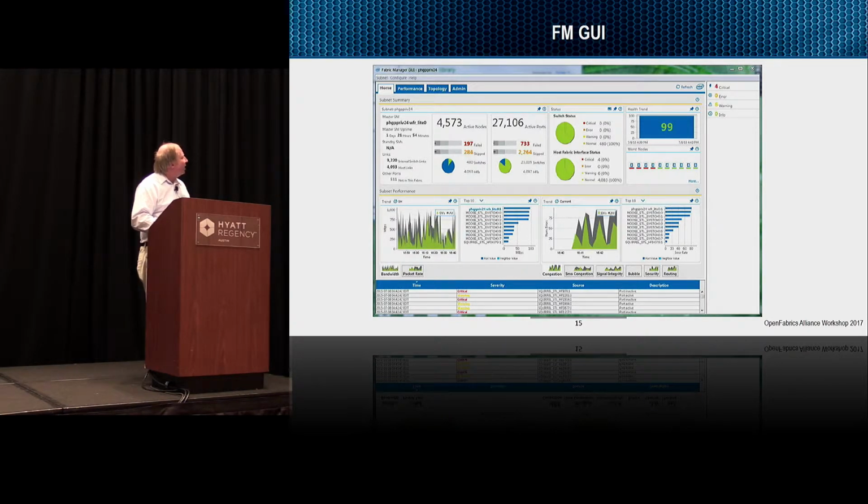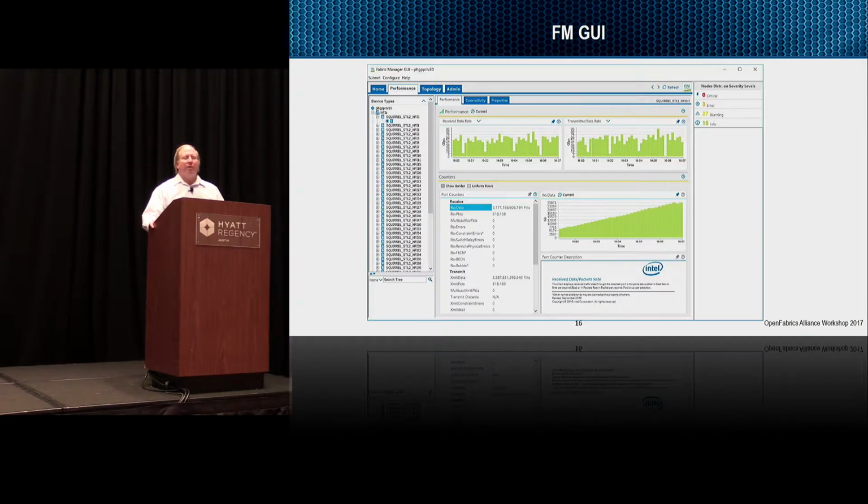And the GUI is very scalable. In this particular example, it was on a simulated 4,500 node fabric, so it's very performant and scalable, largely because the PA protocol is designed to make it very easy for it to get this information. So we do the majority of the analysis in the Fabric Manager, and then we have to only move the results of the analysis offline to the GUI for display. So that keeps the bandwidth and the traffic between the GUI and the Fabric Manager very light.